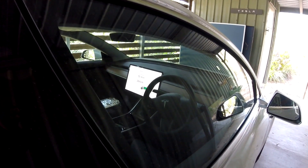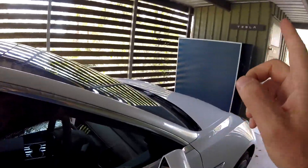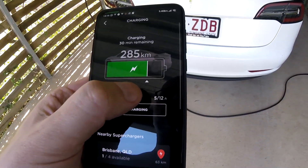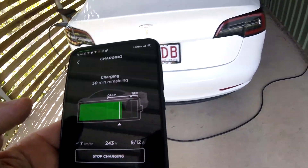So we are still charging - 35 minutes left. I just started charging while we were in the shopping center remotely, and you can now hear the fan. Battery cooling has kicked in. We've got 32 degrees here and even with 6A charging the battery gets so warm that the cooling kicks in - but without air conditioning, just the fan and the cooling pump.